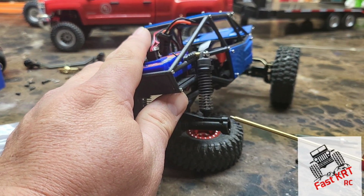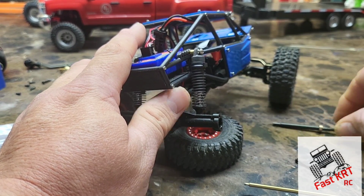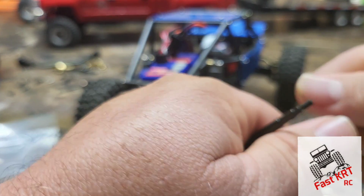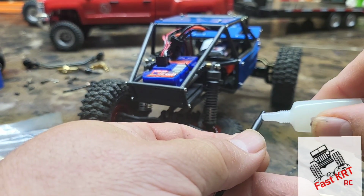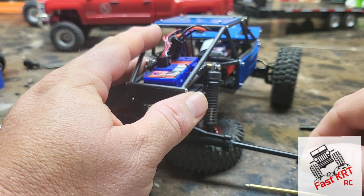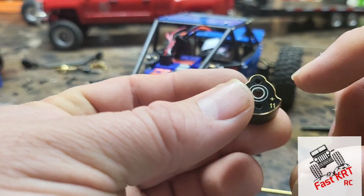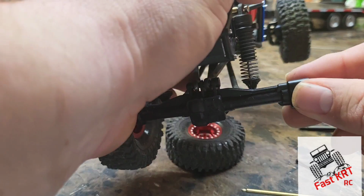Alright guys, so all I did was pull these 2 little screws off here and then pull the axle housing, or the axle shaft, out. So what we'll do is we'll take our new shaft, and you can see there's some grease at the end there where it's going to be going into the gears. I did this on the front, I just did it off camera. Put a little bit of grease in there. I'm going to slide it down in there, and you'll feel it lock in place. Then, like I said, the extender here is marked for the right side. It fits right into place.